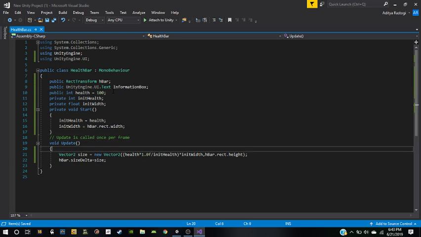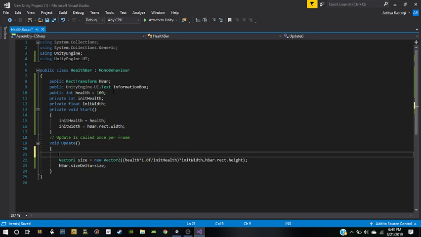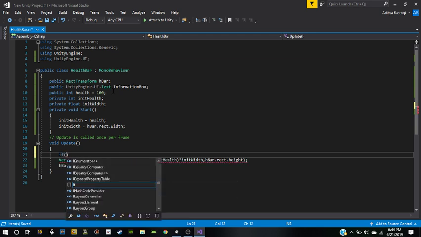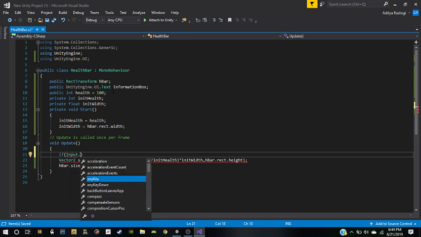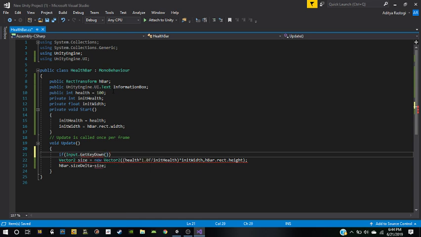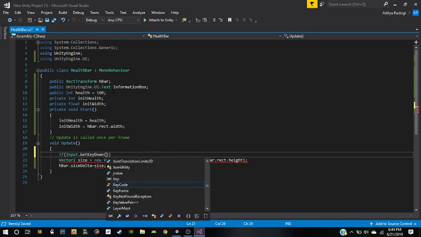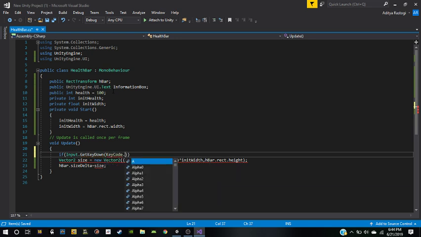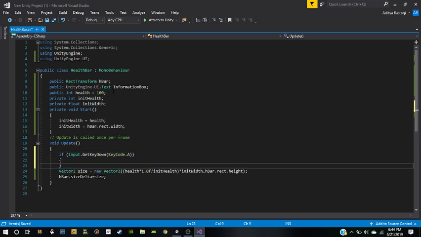So in most games, basically whenever you shoot a bullet, okay, let's just keep shooting as a click. Instead of click, let's make it Input.GetKeyDown, KeyCode.A. If we press button A, then we are shooting.